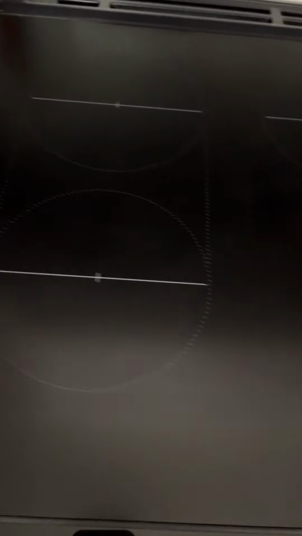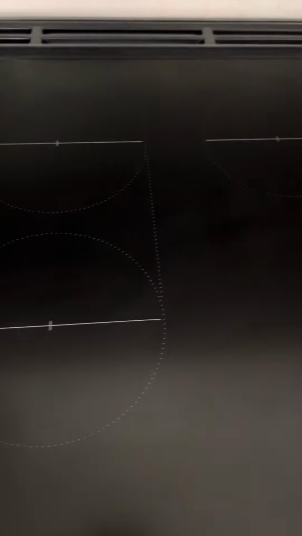Hey everybody, here is our brand new Samsung induction range that we got from Insiders Network. Thank you so much. This is the neatest range. There's no backsplash, so you'll have to overlook the fact that I'm going to have to redo my paint job from years and years ago.